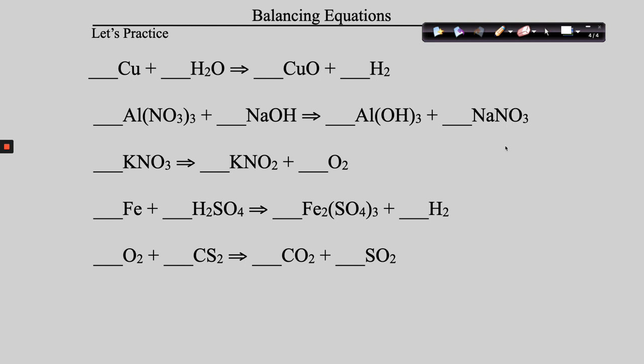So guys, how many coppers are going in? 1. How many coppers are coming out? 1. Good. So what about this? How many hydrogens are going in? 2. How many are coming out? 2. How many oxygens are going in? 1. How many are coming out? 1. So guys, this is balanced.